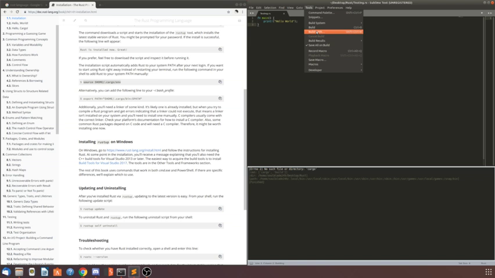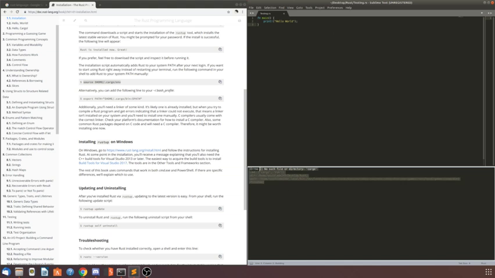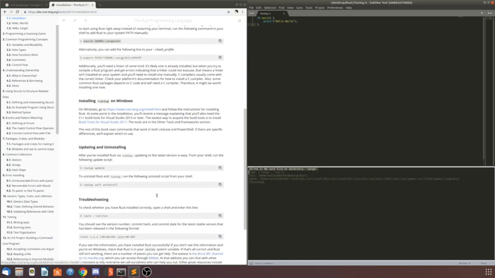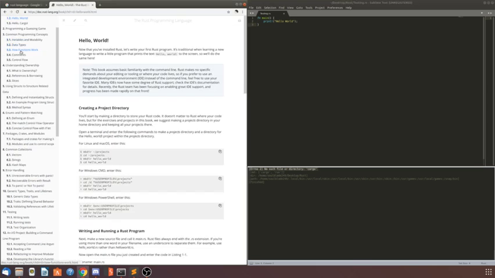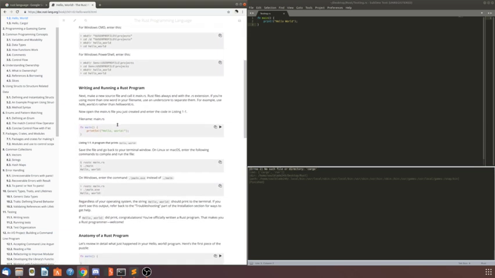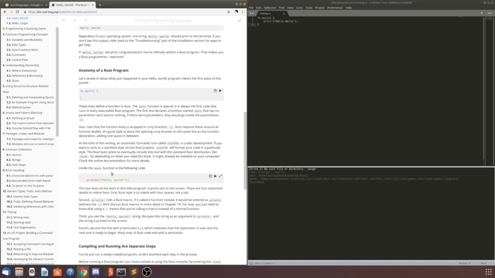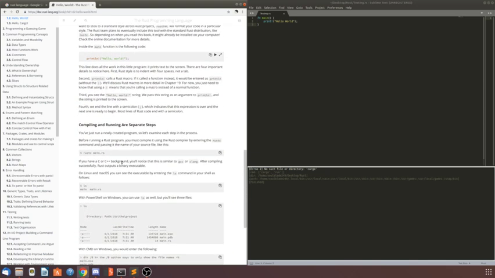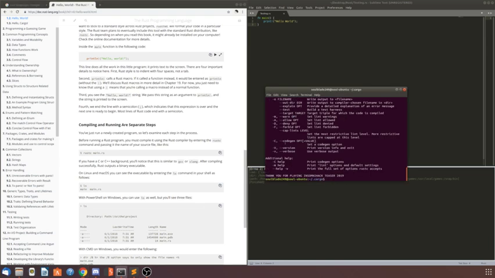Now if I build with cargo, run, okay. Damn. Do I have rustc installed? Okay, I have rustc installed.